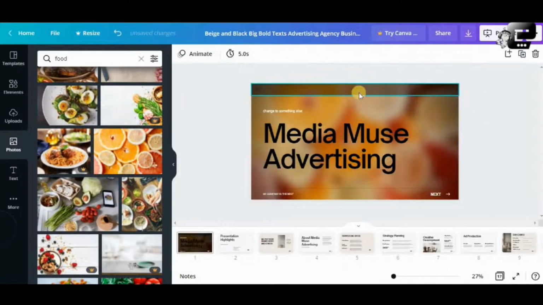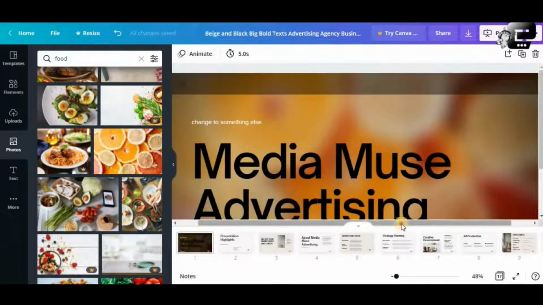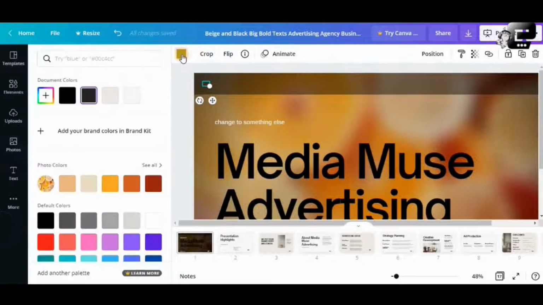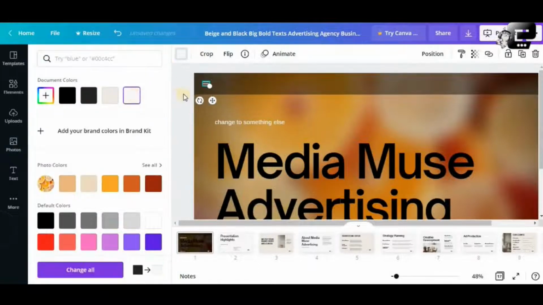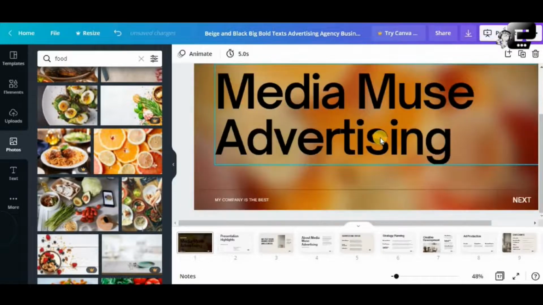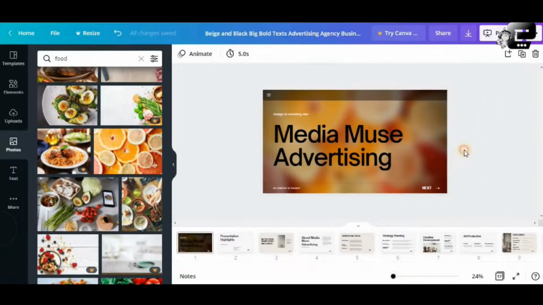So you can still see the background image there. This hamburger menu design, you can just change it to white if you like. So there you go. I think that's looking pretty nice.